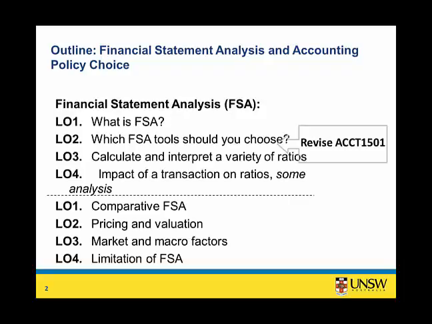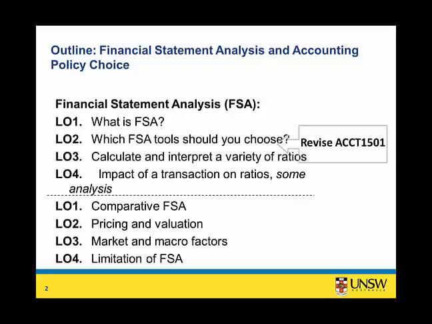In 1B, we give you a list of ratios and show you how they are calculated. The ratio list is provided in the final exam. You can find a copy of this sheet on the Moodle site. What we focus on in this topic in 1B is an understanding and application of the ratios. We are not testing you on how to calculate the ratios. You did that already in 1A.